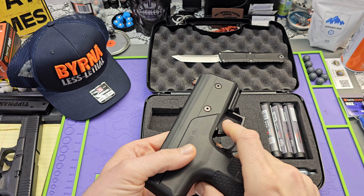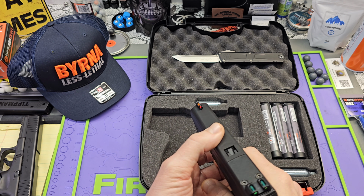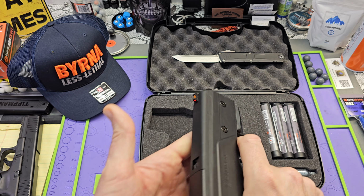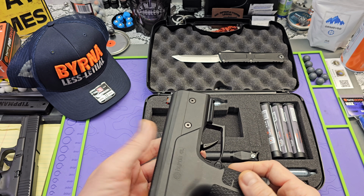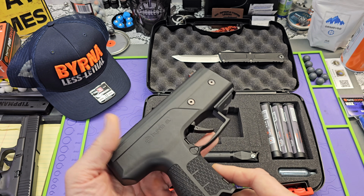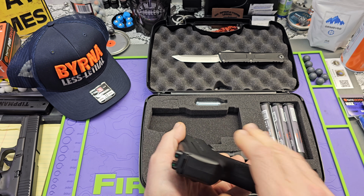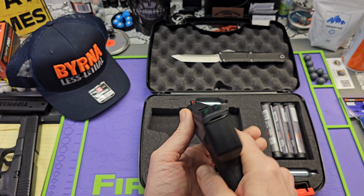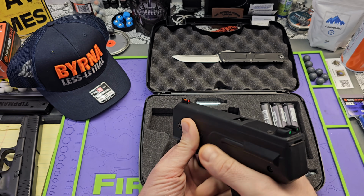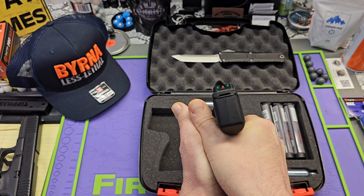So, I definitely like that. It is very small. I know most of the people that are doing videos say it's smaller than I expected. I was kind of expecting it to be small, but honestly, it's smaller than I expected. The part that really surprised me is the thinness of it, not the other dimensions, but how thin it is. It is extremely thin, which is nice.